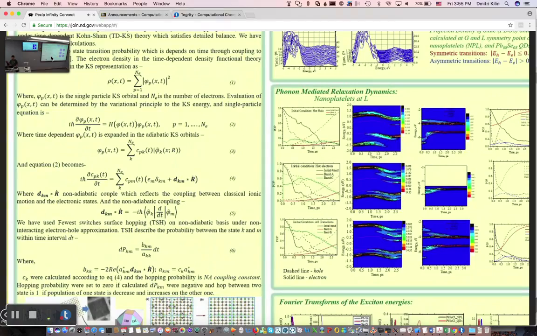R dot is momentum. But what is your small d K m? That's why I got confused. The R dot is momentum, or is it the change of position? I mean, velocity. It's velocity of nuclei, not excitons, not electrons, not holes. Okay. And what is small d? It's giving us a probability of transferring from this momentum to this momentum. In other words, it's a coupling of these two states.